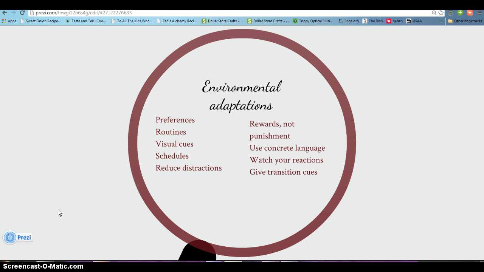For children who have the characteristics we've talked about, where they have rigidity, where they like routine, they like predictability, where they have language problems, where they have social problems, here are some of the things we're going to do in the environment to make it more amenable to their needs. We're going to look at their preferences. What are the things that they like and the things that they're interested in? Remember, they have intense interests, and so we want to look at those and make sure we consider those as we plan.